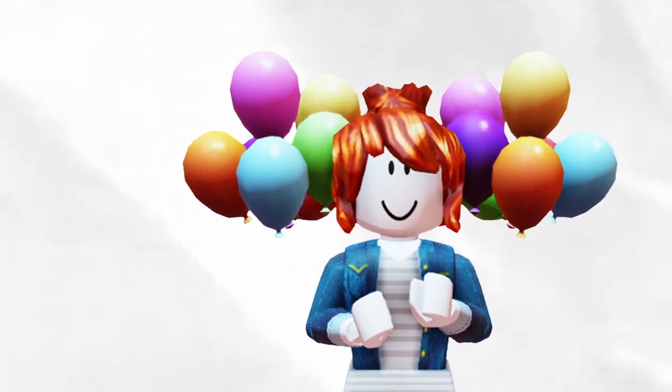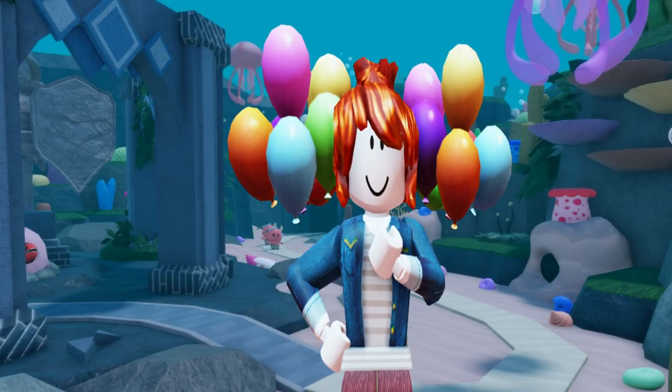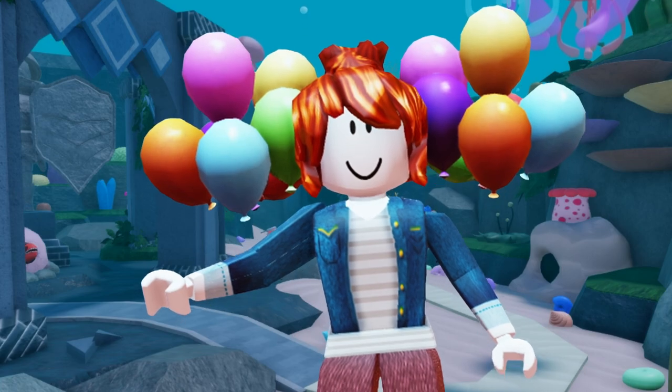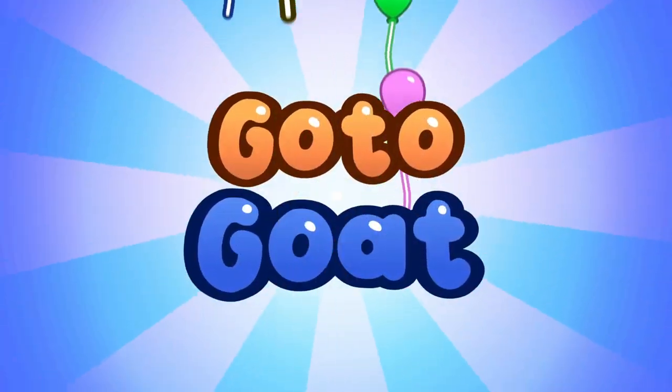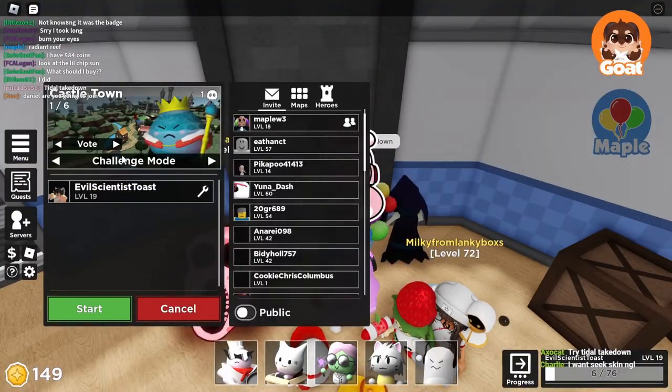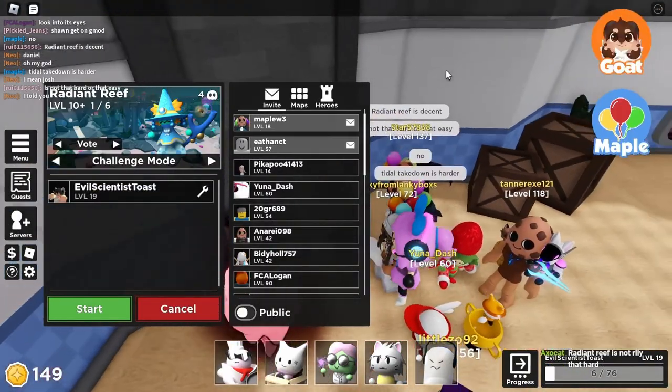Today on Tower Heroes, our viewers tell us to play Radiant Reef, a cute underwater map with a stylish boss at the end. Radiant Reef is the challenge. Turtle Takedown is right. Harder.